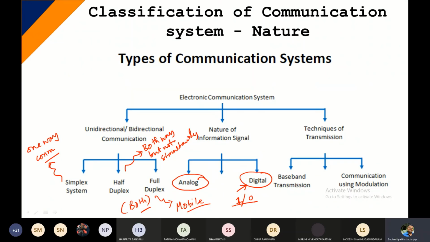Okay, and it has several other advantages, like the analog way of transmission will always have lots of noise affecting the signal. And as I said already, that noise should be eliminated. It is not at all a good process. That's why you will find that in most modern day devices, everything is digitalized. You will find that the HD channels which you watch on TVs are also digital in nature. The clarity of the TV transmission has also drastically changed because of the digitalization of the pictures.